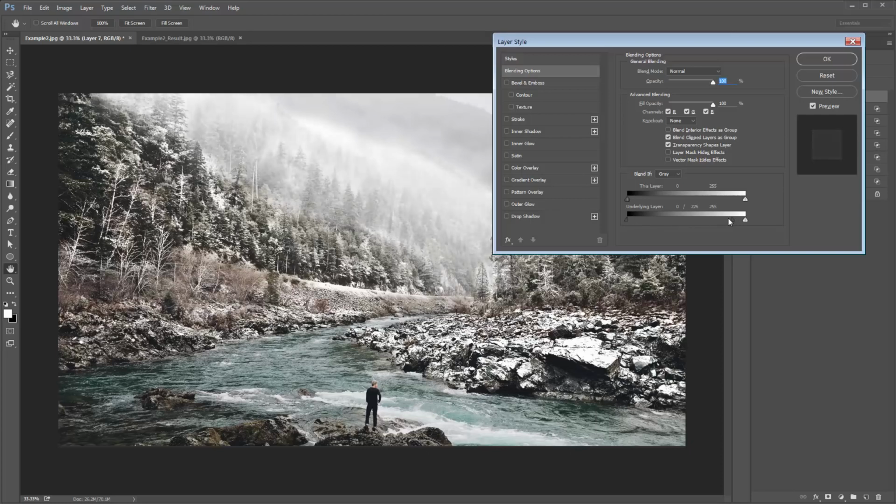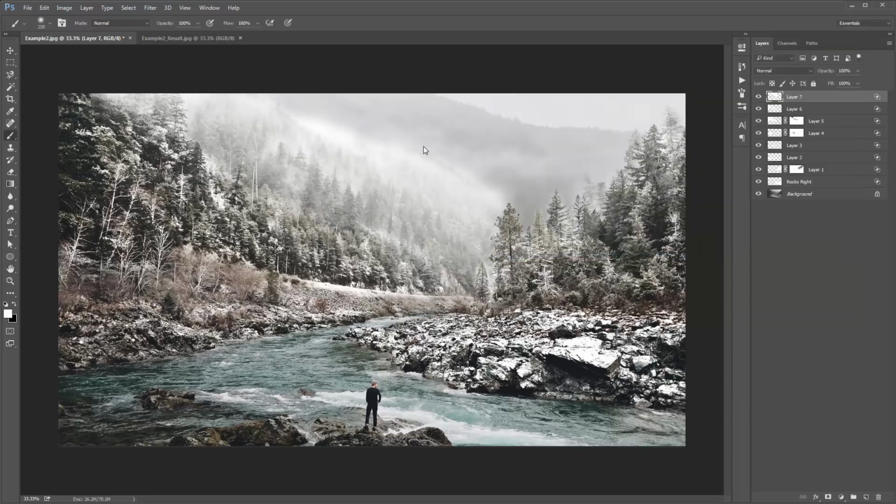All the way across there, so you can see it's added like a white mist over everything. Drag this one in. Yeah, and click OK. You can see how it hasn't blended well here, so I'm just going to grab a mask. B, brush that away. This one here, I'm going to go to the mask and just brush that away a bit. Okay, that's looking pretty good.